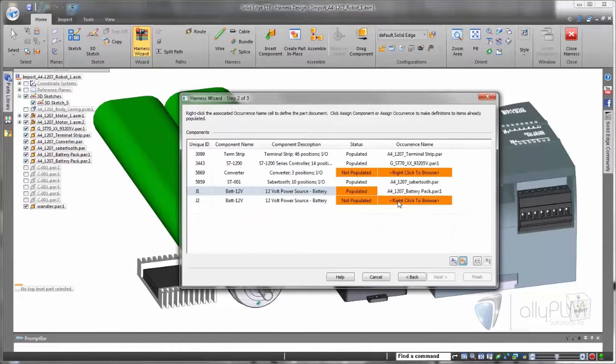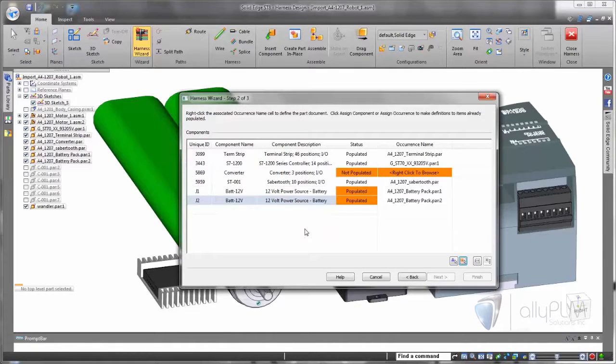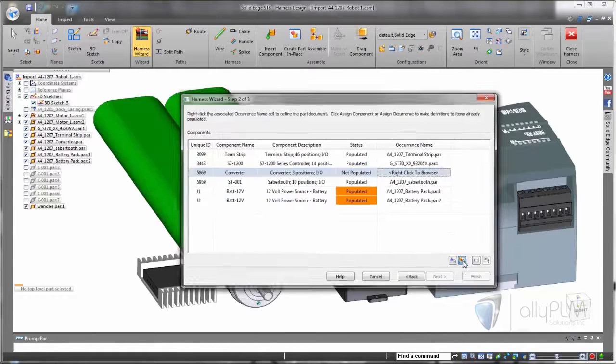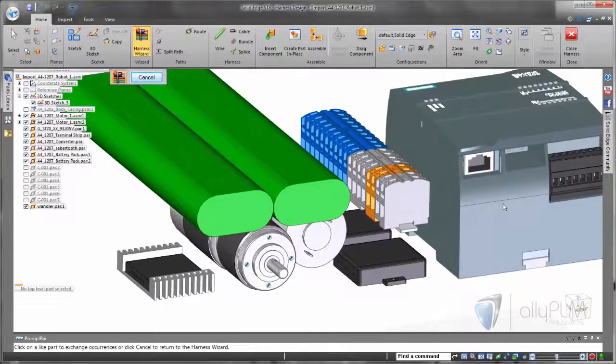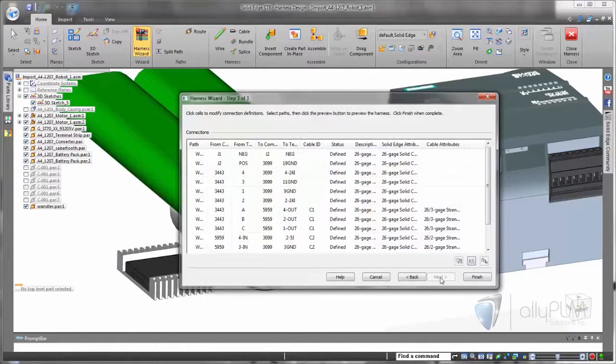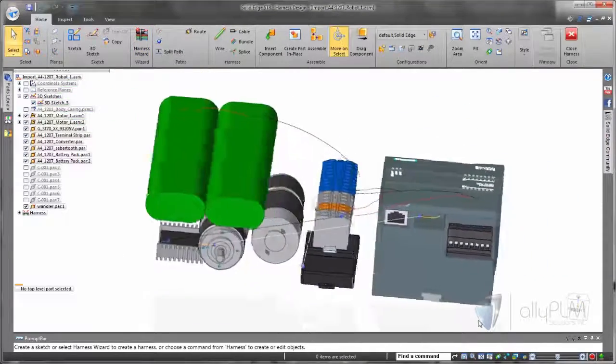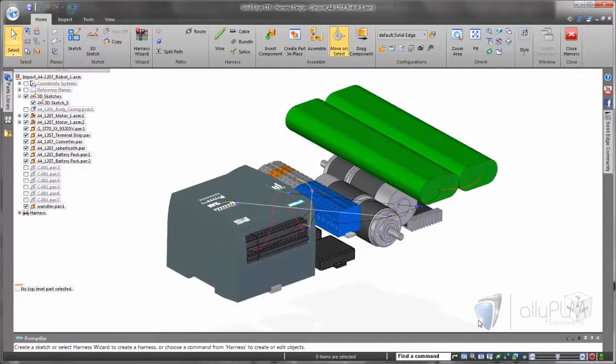It's telling us here that we have multiple identical components. We need to define which instance of each to associate to the wire schematic. This step makes identifying and selecting occurrences of components and connectors very simple. Additionally, since our robot design has slightly changed, we have two occurrences of our converter where previously we only had one. While we're in this step, notice the highlight for the selection step only works on parts that aren't already defined. This workflow enhancement makes it easy to define which occurrence you wish to associate to the connecting wires.